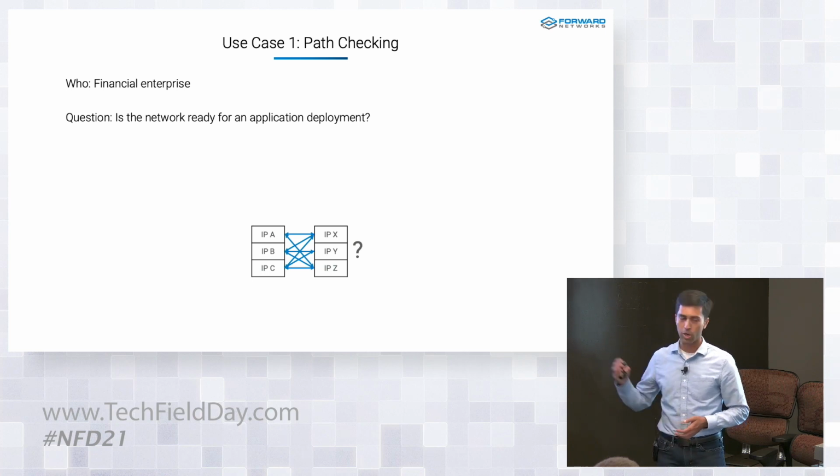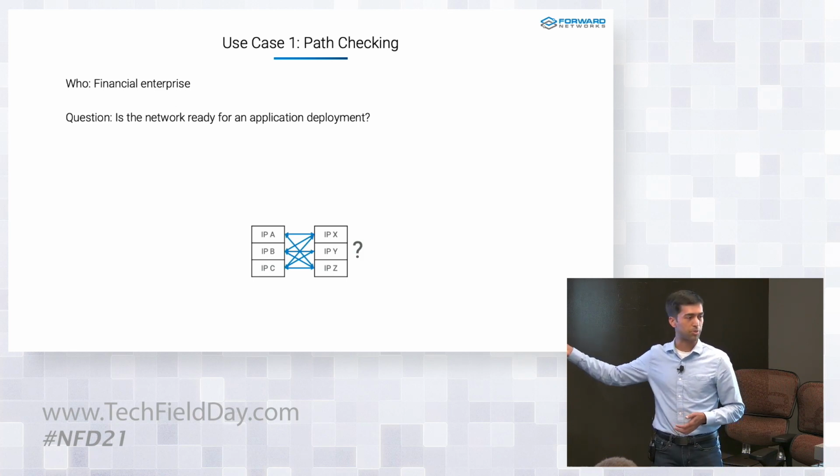So what they did was basically use our platform, Forward APIs, and the path search APIs to build upon this functionality and be able to answer these questions in a really fast manner. This is a use case that we saw initially from this one financial enterprise, but over time we've seen similar use cases at a lot of different organizations.